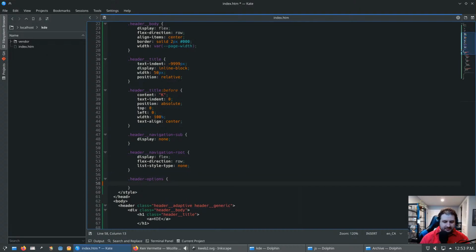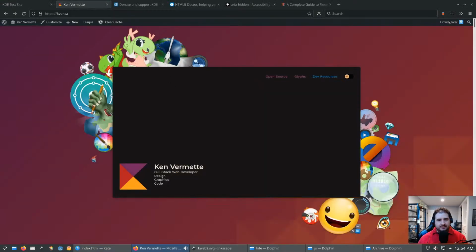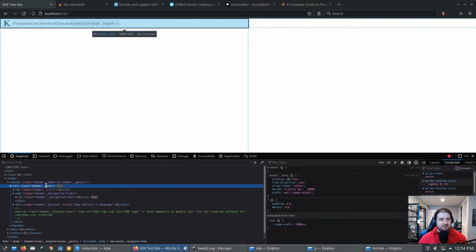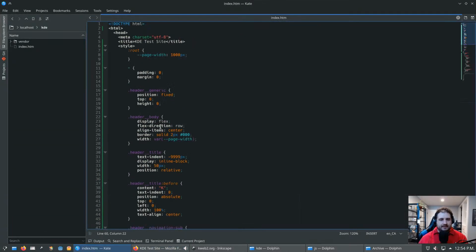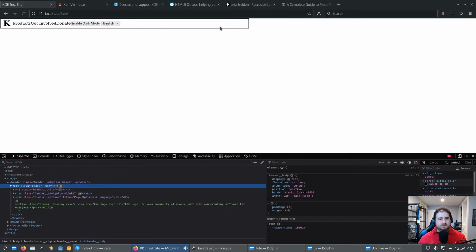Header options. Position absolute. Top. No, we're going to go bottom. Bottom 0, right 0. That'll slam it to the bottom right. But because the header body, display flex, align items center, position relative, that will not do it.